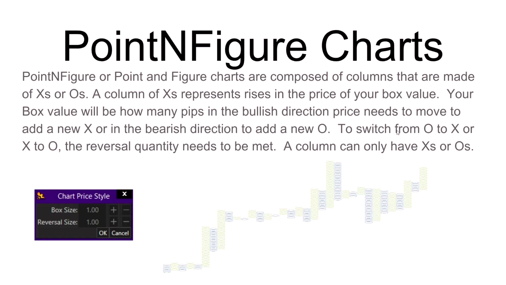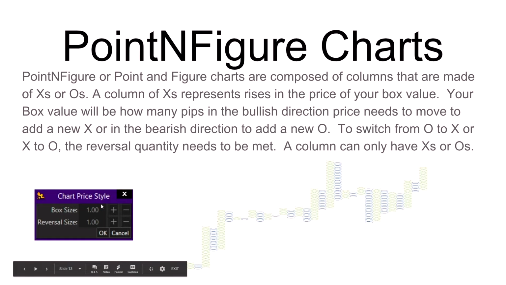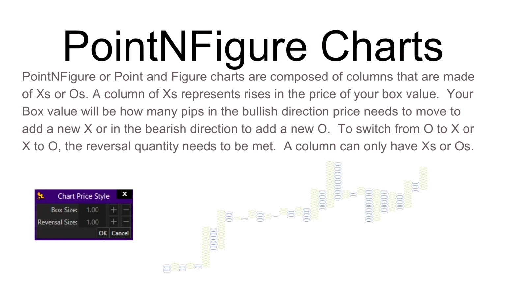The first type of chart we'll talk about that does not concern time is called a point and figure chart. Point and figure charts are composed of two different columns. You have columns of X's and columns of O's. To add the different columns, what we need to look at is what we set our settings to within Alveo. So here you can see the chart price dial screen, which will happen on Alveo anytime you select any of these non-time concerning charts. In this case, we selected point and figure.